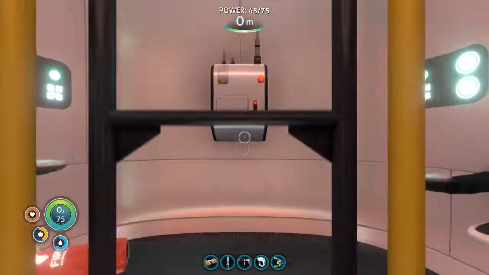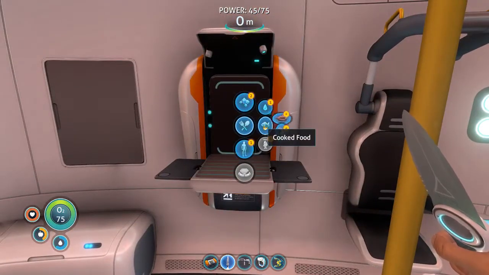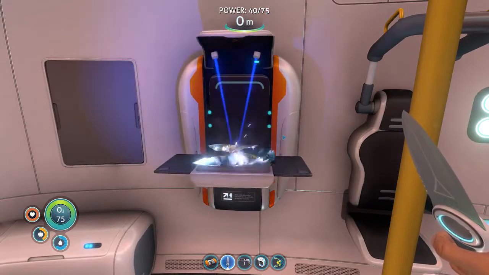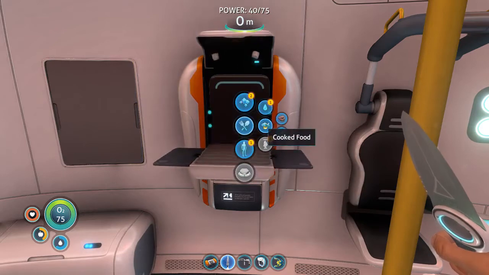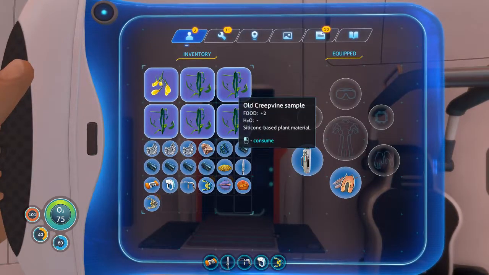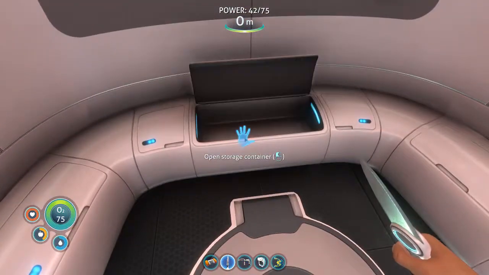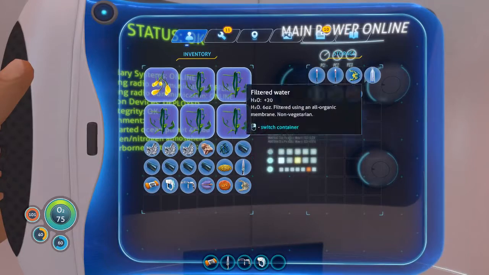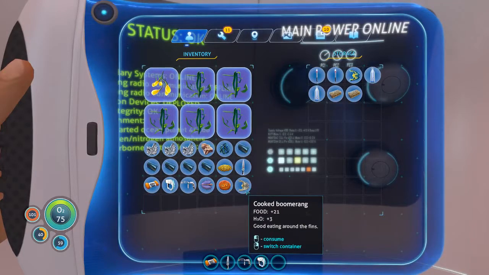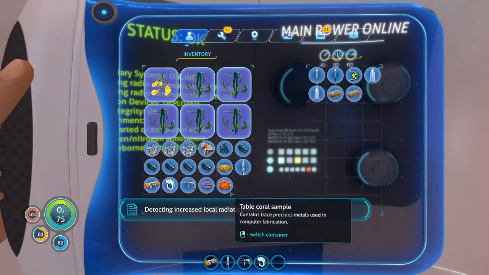So, I don't have salt yet, but I'll quickly explain it to you. So food, once cooked, goes bad. So once you cook a fish, I can even show you this creepvine, because creepvines go bad really quickly. They're probably already old. See, now they have less food than they started with. Regular fresh fish do not go bad. You can even put them in here. It will never go bad. So you can cook whenever you need. Once it's cooked, it will start going bad. Also, cooked fish does not take H2O.